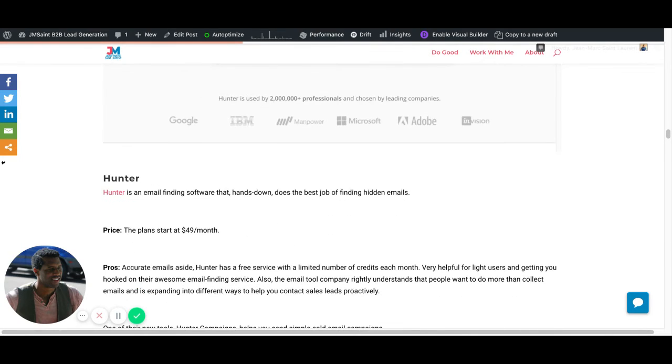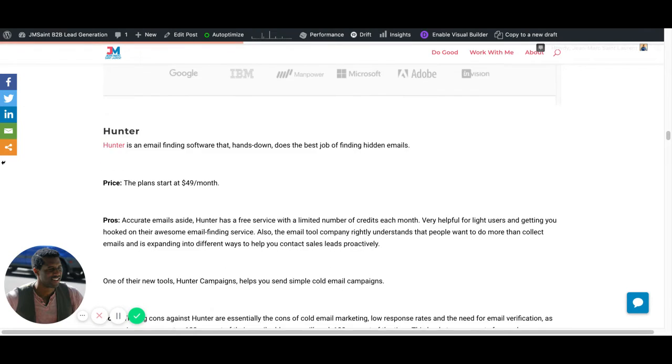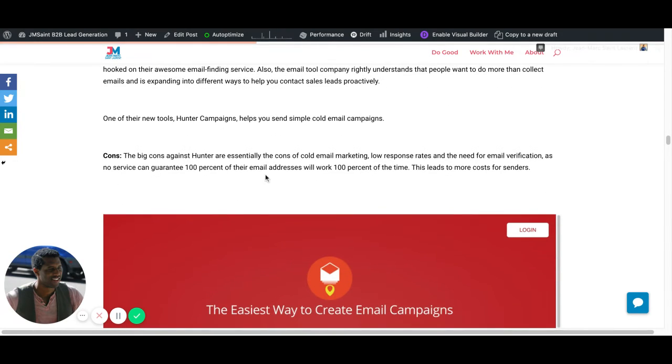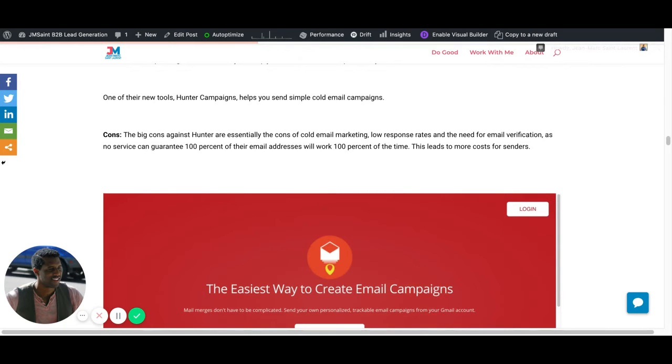Next up is Hunter. Hunter is a great email finding software tool, and it allows you to draw emails from most sites. It's going to be the most effective of the email finding tools. The cons of the tool are just going to be any cons you have with cold email marketing. You are going to have to also invest in using email verification tools, as we all do, in order to make sure you get the most emails sent to the right people and you're not wasting your precious time or money sending emails to bad addresses. No one can give you 100% accuracy when it comes to emails, so that's a pretty darn good way to do it, though. Hunter is definitely the best in the email game, and I really recommend it if you're doing small batch emails. Definitely a great tool.